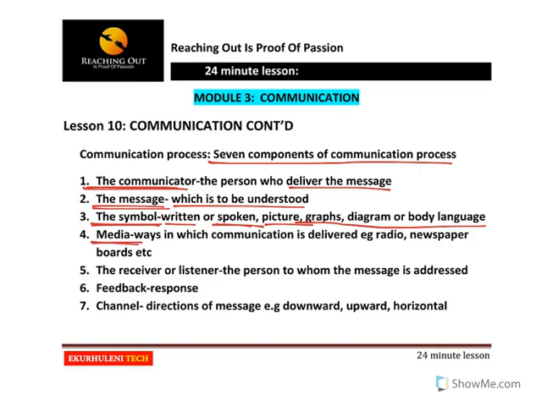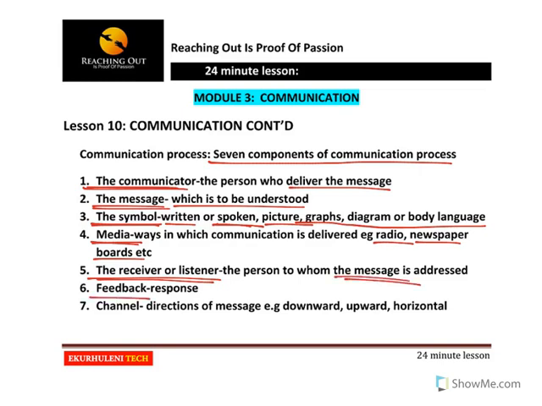Then there is the media that you're going to use. The media, these are the ways in which the communication will be delivered. It can be the radio, the newspaper, the bulletin board, the notice board, anything that you're going to use to send out your message. Then we have the receiver or the listener. If, for example, while I'm talking to you right now, you are the receiver, you are the listener. That is the person to whom the message is addressed.